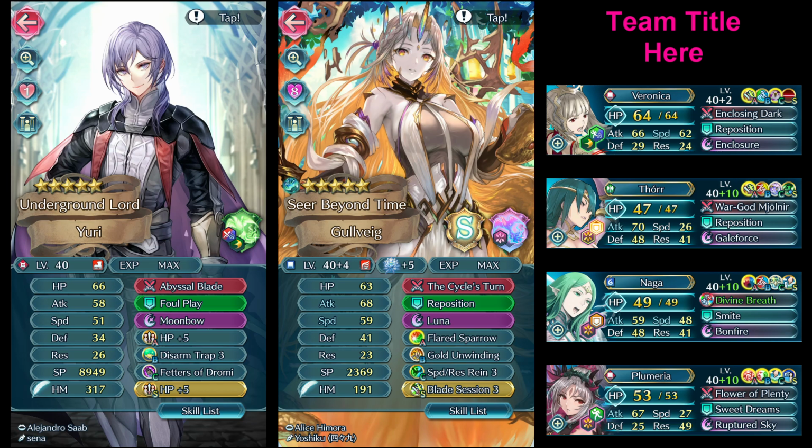Veronica is mostly here as a bonus unit, though she does cover any greens that might give Gullveig problems, and can also soak Bright Shrines thanks to a Life and Death seal. Now that we've gone over the team, let's get to the first match.